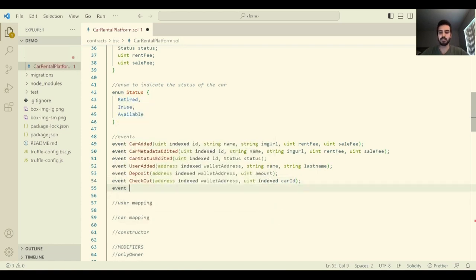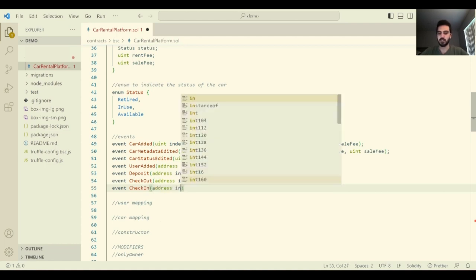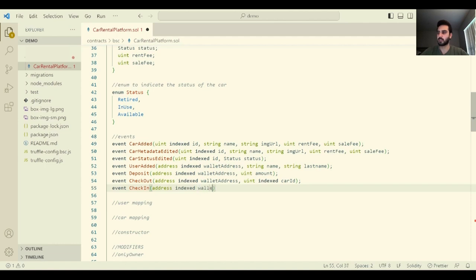Next, we have a similar event for our check-in function where users return their car. We are going to have address, indexed, wallet address, and also indexed car ID. We are saying index in both cases because we may want to filter out based on the wallet address or the car ID.